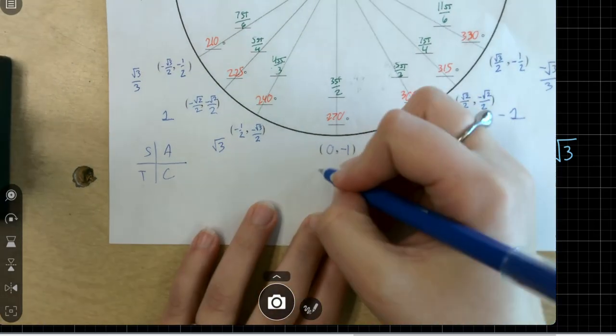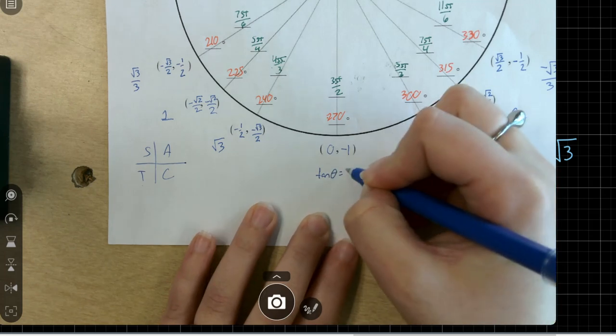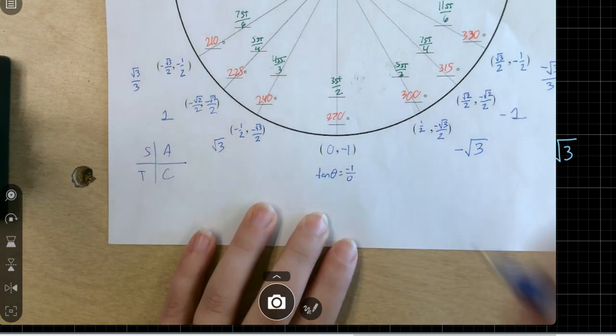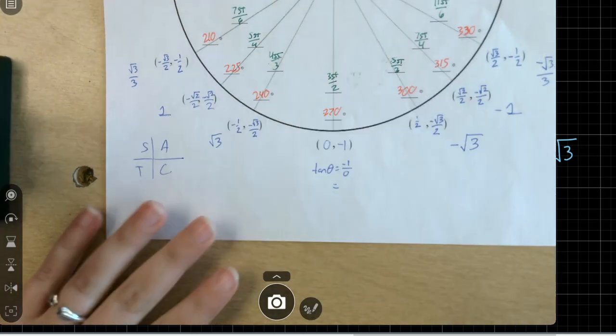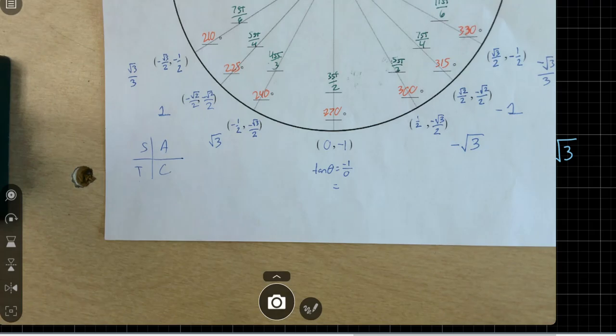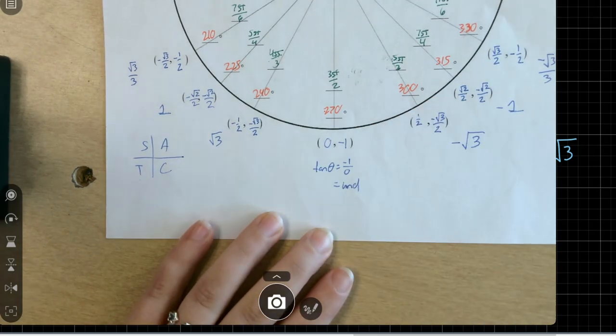Okay, down below, tangent of theta would be -1 over 0. Anything divided by 0 is what, Wenzel? Try it on a calculator. I'll get you a calculator so you don't have to do that. Divide something by 0. Do -1 divided by 0. What would it be? Wenzel, what did it equal? Divide by 0. Error. Yep, so it's undefined. I can never divide by 0.